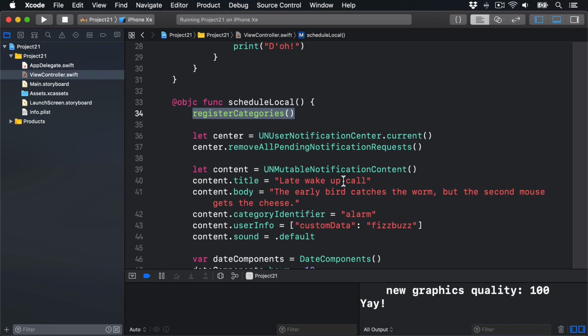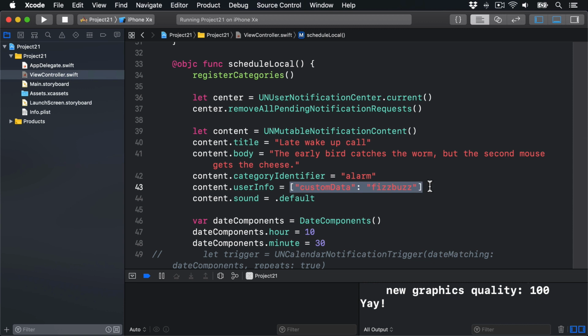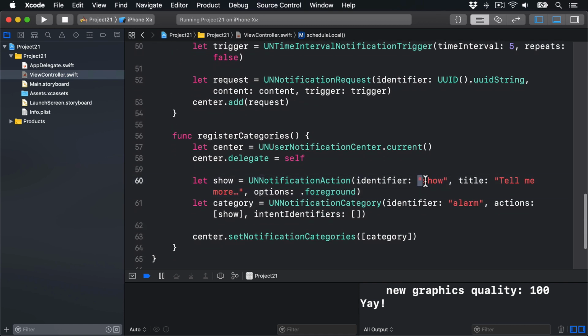Now, as you can see, we attach some custom data to the userInfo dictionary for our notification, and this is where it gets handed back. It's your chance to link the notification to whatever app content it relates to. When the user acts on a notification, you can read its action identifier property to see what they did. We have a single button, maybe one down here, with the show identifier. But there's also UNNotificationDefaultActionIdentifier that gets sent when the user swipes the notification to unlock the device and launch the app. So we can pull out our userInfo, then decide what to do based on what the user chose.